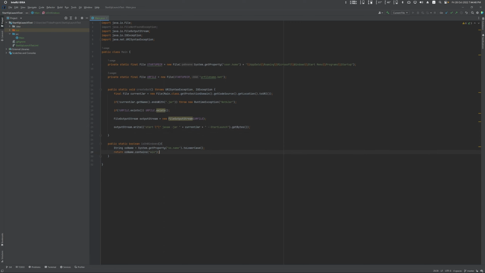Now to detect whether the start launch arg is there, make sure to close the output stream, or else you might get a memory leak. Okay. So yeah, so you can read launch args with this method. I'll create a new method here.